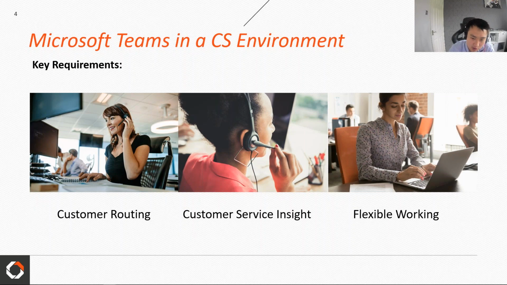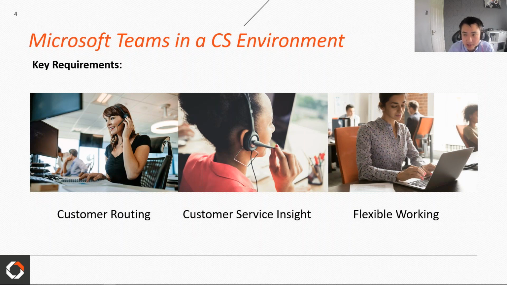Customer routing is important here to be able to get that first contact resolution. So there will be plenty of users of Teams within your organization. In order for me as a customer to be dealt with and my inquiry to be handled as quickly and as effectively as possible, being delivered to the best suited agent at that point is really, really important.